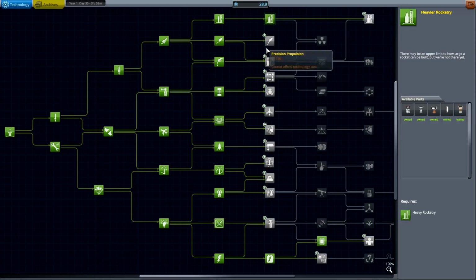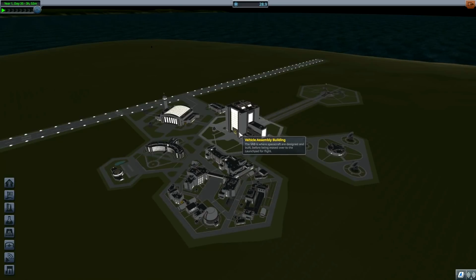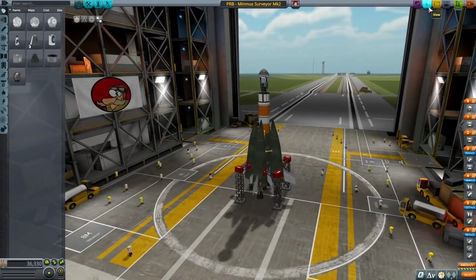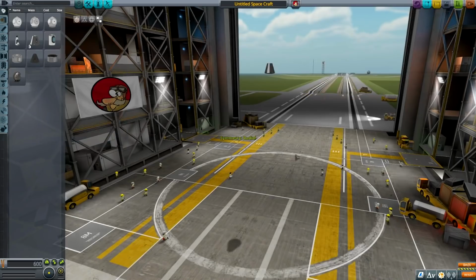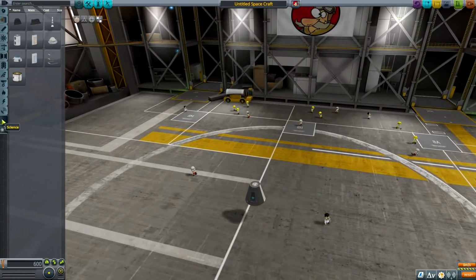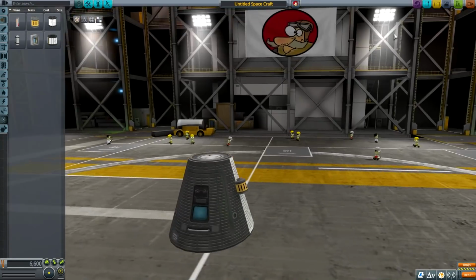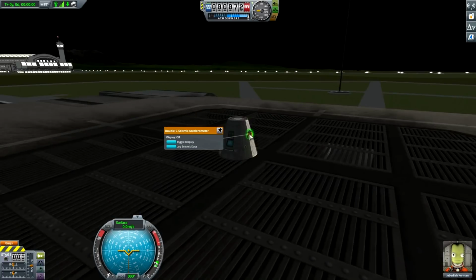Right. Heavier rocketry we have, and electronics. Yeah, we have an experiment. Cool. Let's go to the VAB, and we will be designing a brand new interplanetary probe. But first, I do want to get another experiment out. So, launching our very specific craft with the intention of gathering science. Okay, get the science. Perfect, thank you so much.